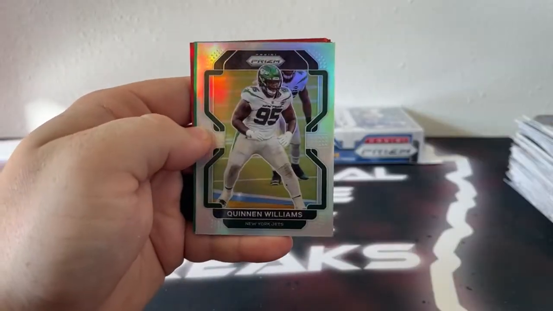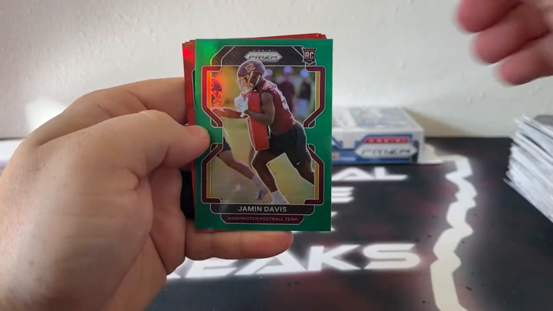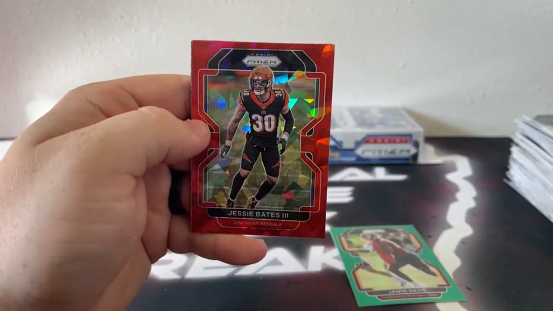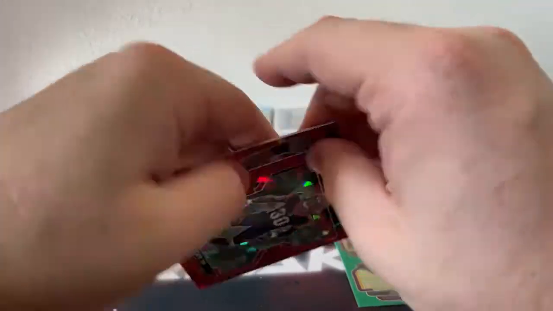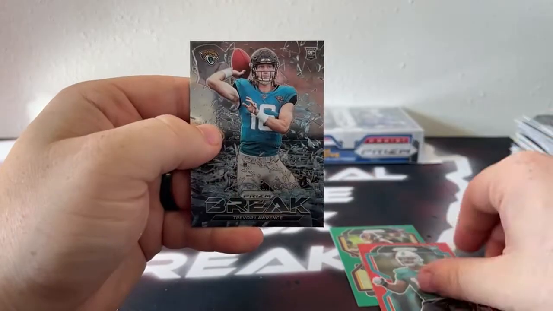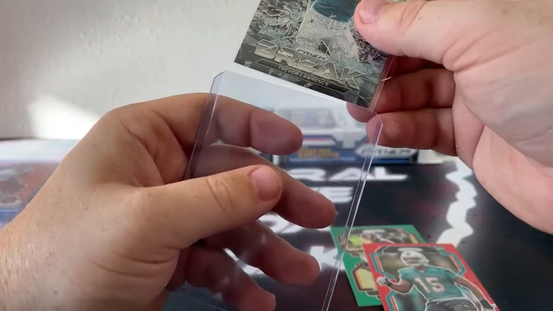Our silver, not a rookie. That's Quinnen Williams. Our green is a rookie. That's Jamin Davis for the football team. Got a Zach Cunningham red cracked ice. T.J. Hockenson. He covers up Jessie Bates to Cincinnati. And our rookie looks like Miami. That's Jaelan Phillips. And we've got a Trevor Lawrence on the break insert for Jacksonville.